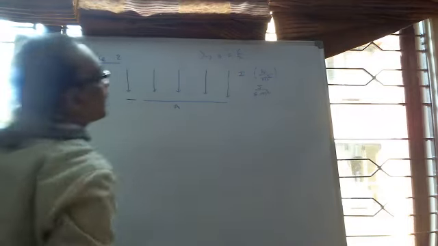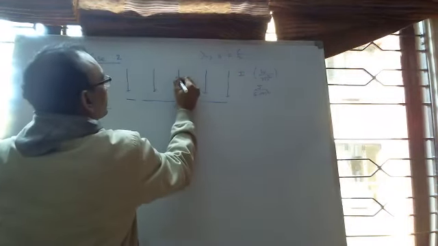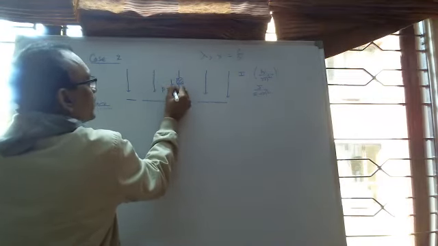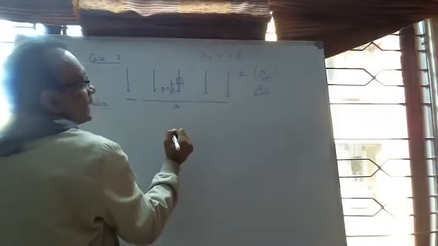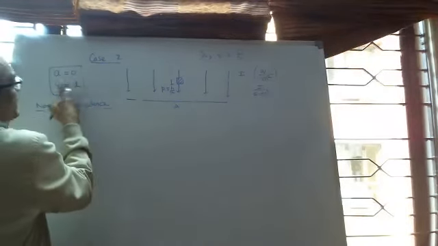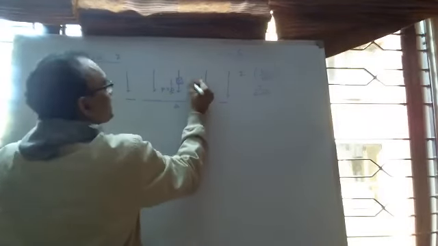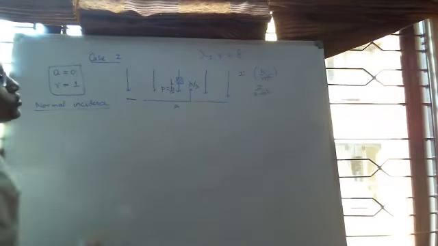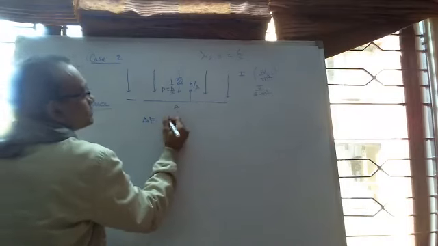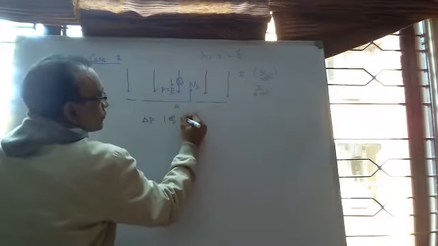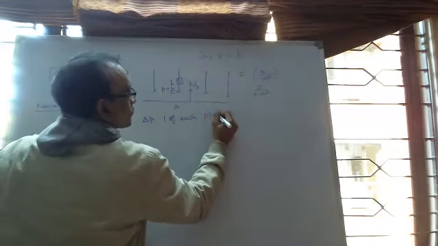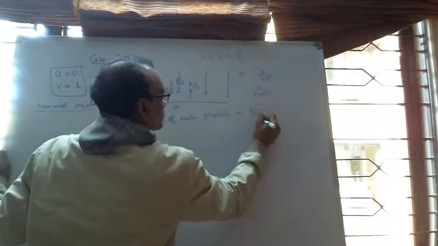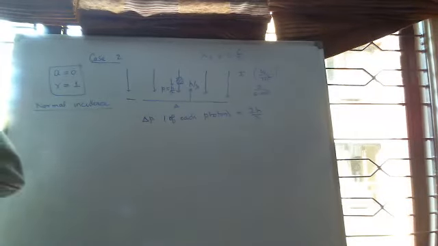अच्छा. अब इसमें क्या है, every photon is falling down with a linear momentum h by lambda, right? But it is getting reflected. It gets reflected with an upward linear momentum h by lambda. So in this case, what is the change in linear momentum of each photon? 2h by lambda is the change in linear momentum of each photon.